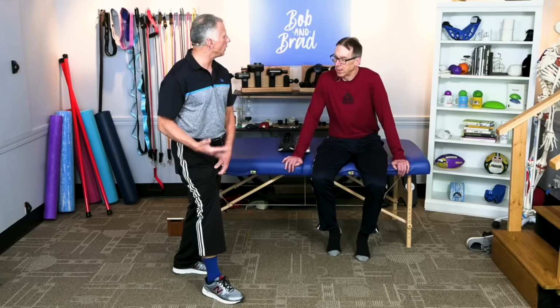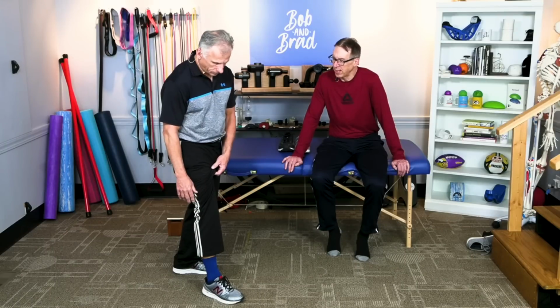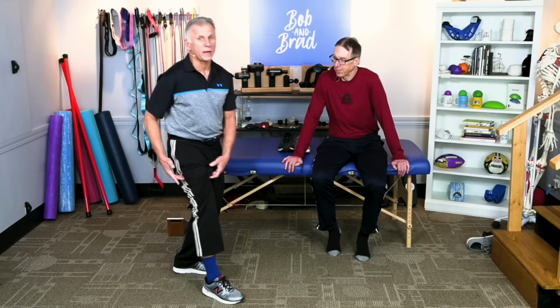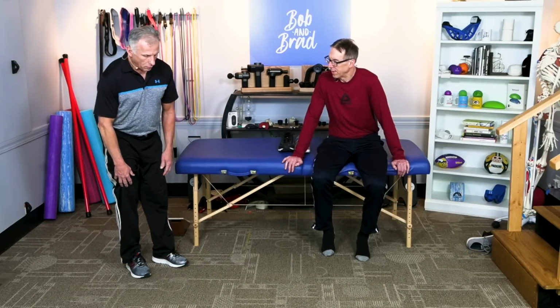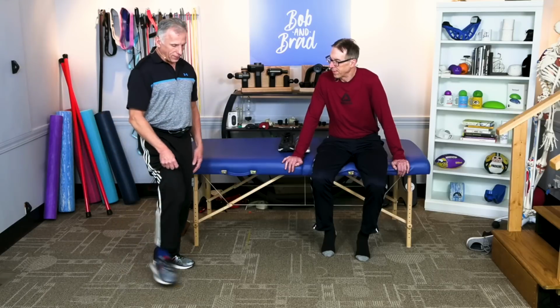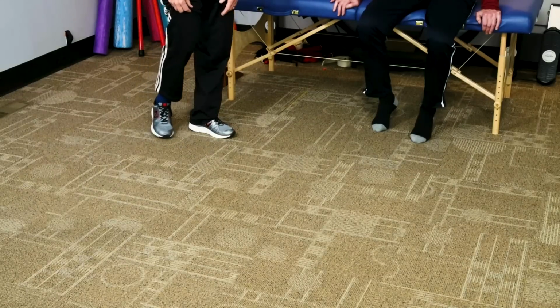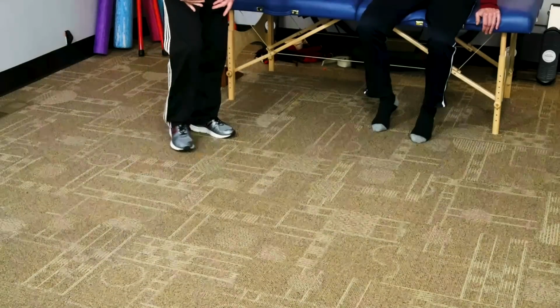This does not happen real easily when you're training yourself to change your habit. It also takes stress off the knee and hip. So we're taking stress off the back, hip, and knee, so it's really helping the whole chain. So it's a win-win situation. What you can do is not think about taking long strides in front of you. Your stride should land right under your hip. So you're taking shorter strides.